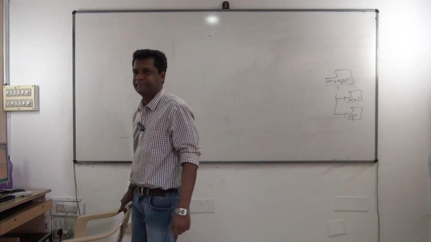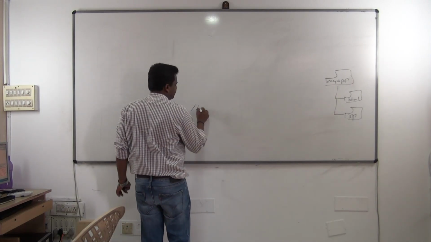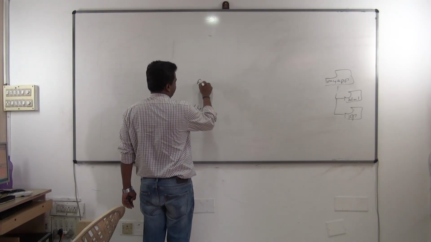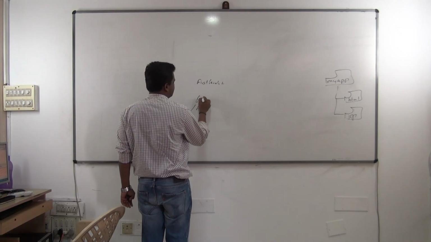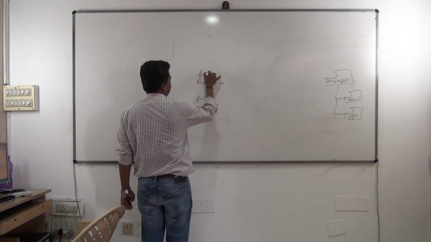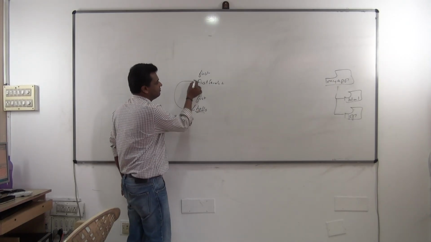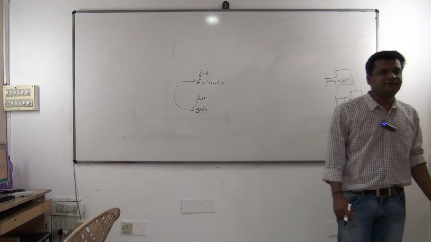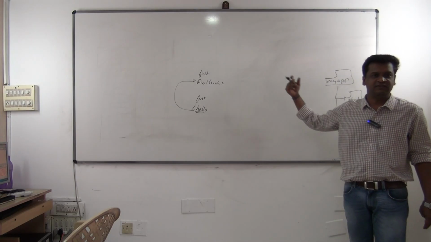The URL slash hello was executing what? The first servlet. So the servlet name was first. You know now how the mapping works? Servlet name, servlet class. This is the URL and it has to execute the first servlet. You write the class and you do the mapping: if this is the URL, execute this.